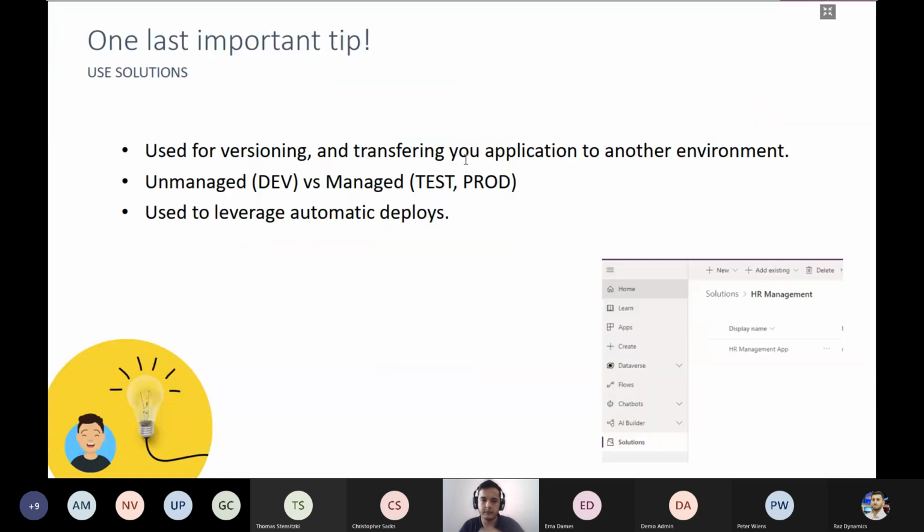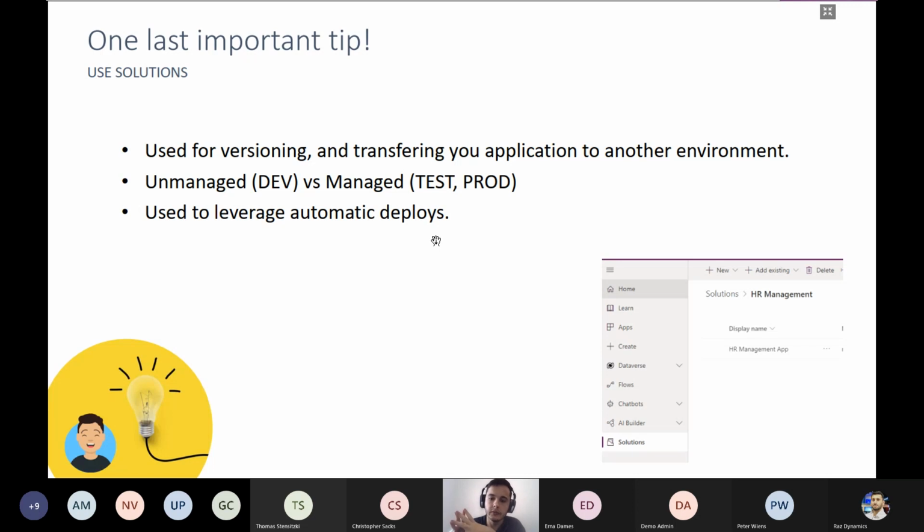And also solutions are used to leverage automatic deploys after the app's done. Usually there are three environments, one for the dev, test, and prods, and it's possible to set up an automatic deploy from dev to test and from test to prods.